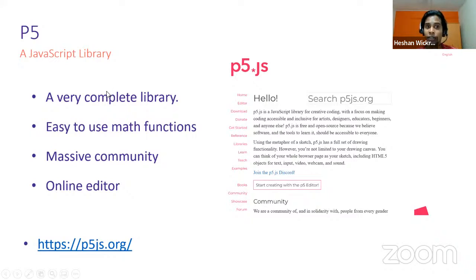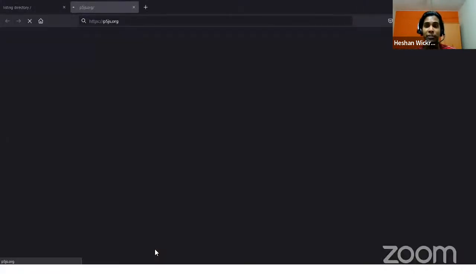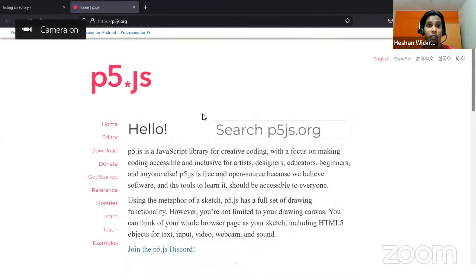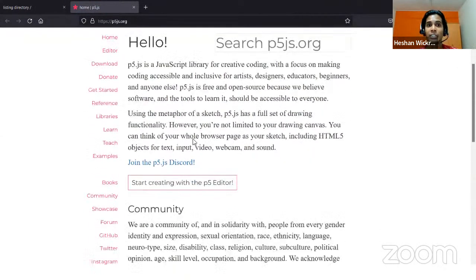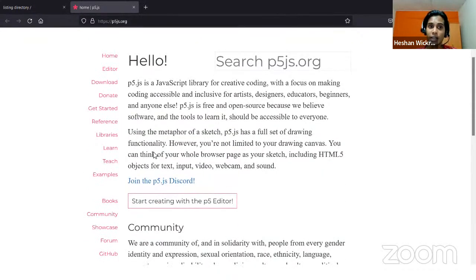The third reason is it has a massive community. Since the start of P5.js, the community has only been growing. So if you start working with P5 and you get stuck somewhere, or you need inspiration, or you want to start somewhere, you have a massive community that you can reach out to.